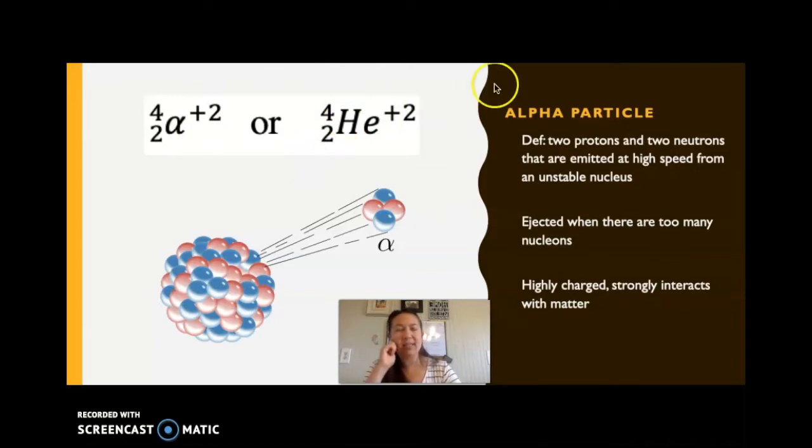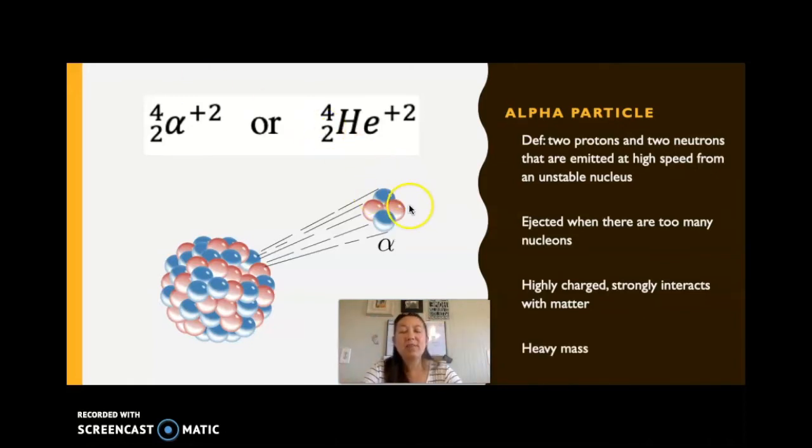To backtrack for a second, an alpha particle is ejected when there are too many nucleons in the nucleus. Think about why this might be. There's too many nucleons in the nucleus and it has to get rid of some of them, right? In this case, 2 protons and 2 neutrons makes a super stable chunk to shoot out. Remember with the whole even number stability thing? That would be a super stable particle. So an alpha particle is very stable on its own, and that's why it usually doesn't shoot out something like 2 neutrons and 1 proton. There's a reason it's 4 nucleons total.